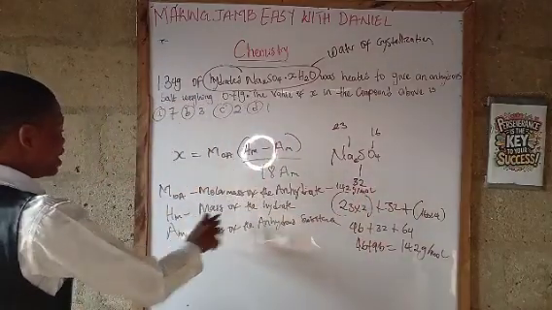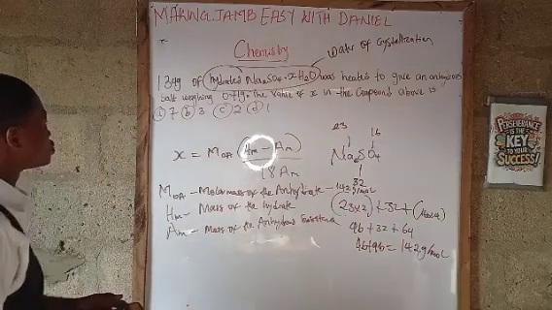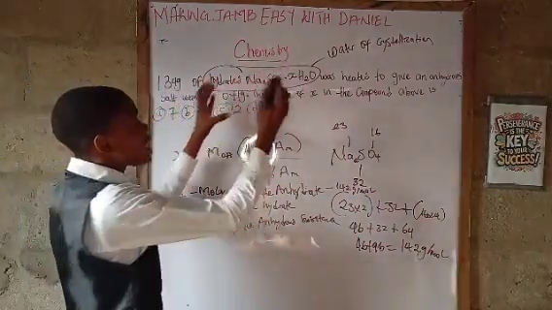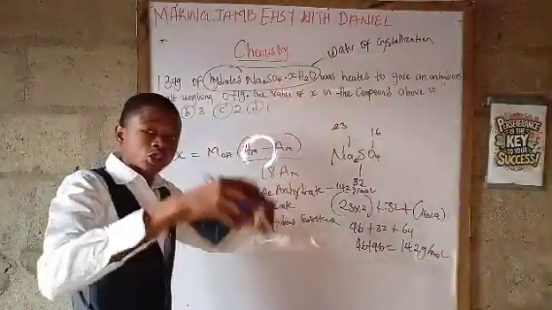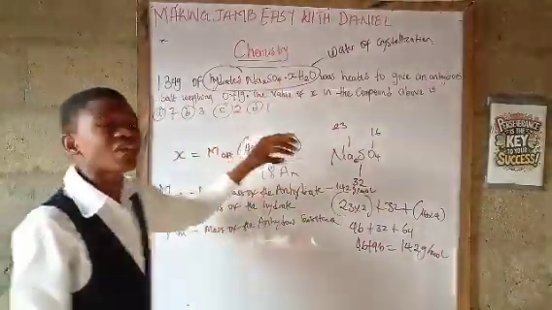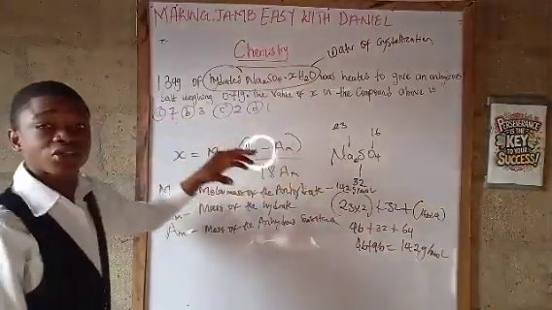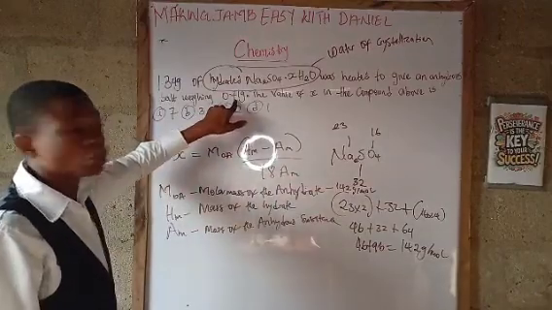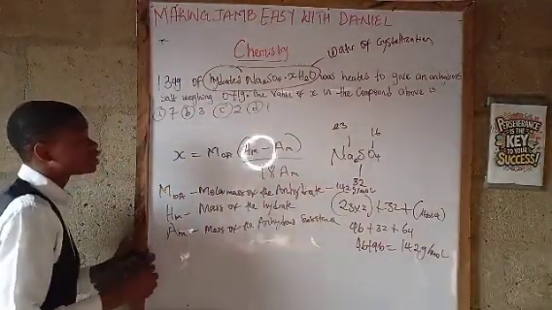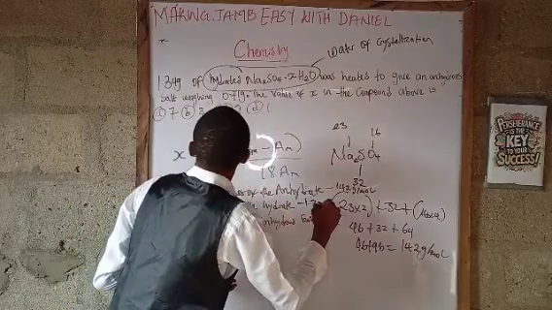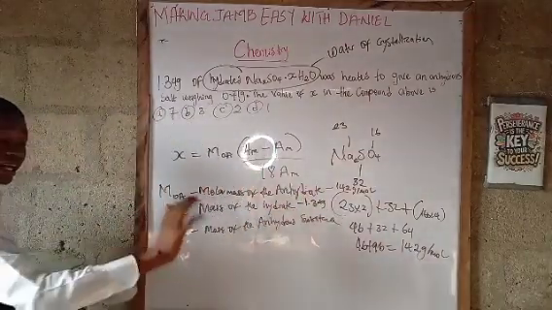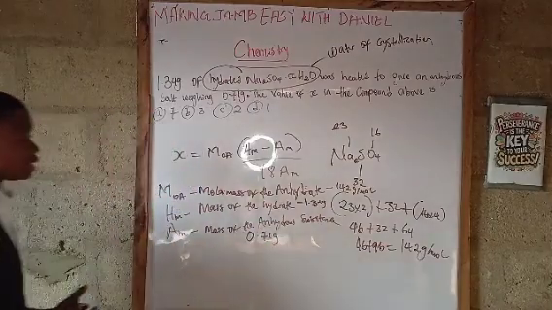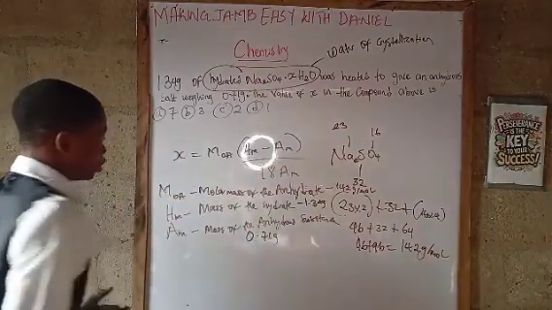Then the mass of the hydrate. Now, this is why so many people can be confused. When you have your 1.34 gram, they gave you, this is your mass of the hydrate. That is the compound plus the water of crystallization. That is the total mass. Then after the compound was heated, the water of crystallization left the compound and it became only the salt, just 0.71 gram. That means the mass of our hydrate is 1.34 gram. And our mass of just the anhydrous, so that is only the compound without water, is 0.71 gram. Now we'll be applying these parameters in this formula.